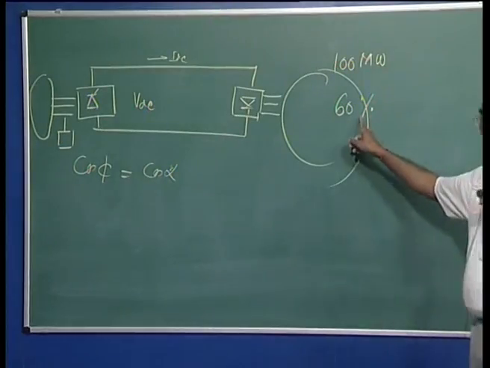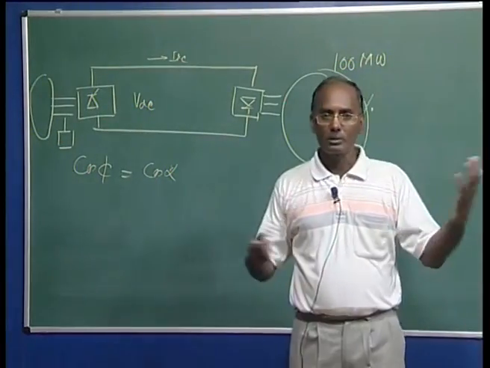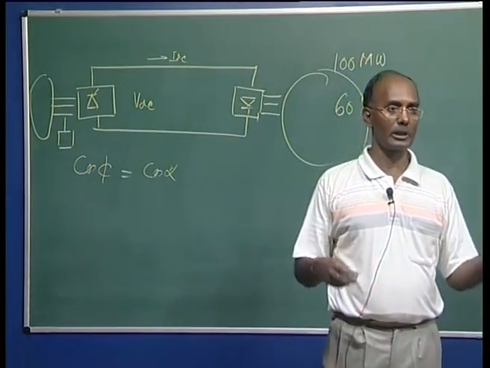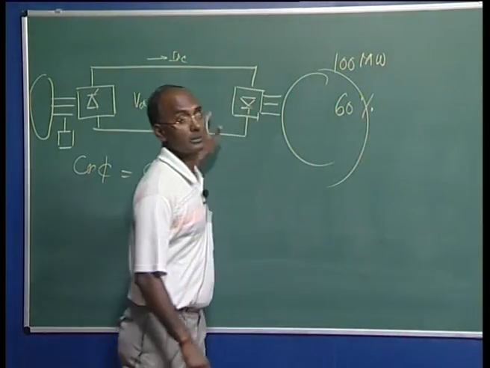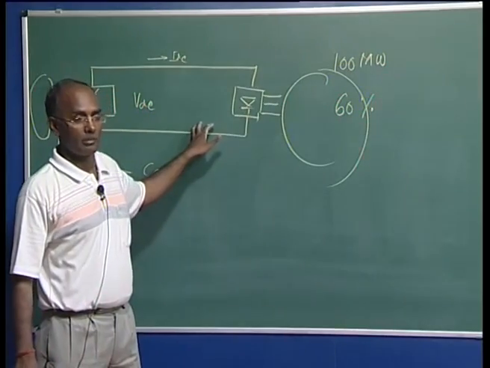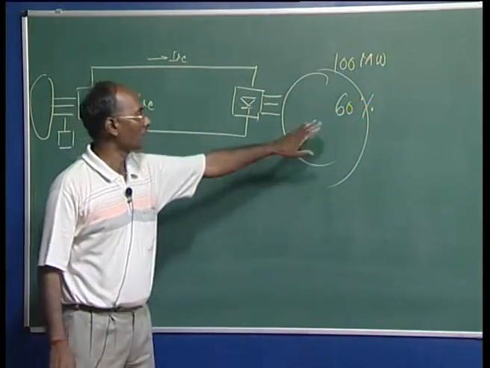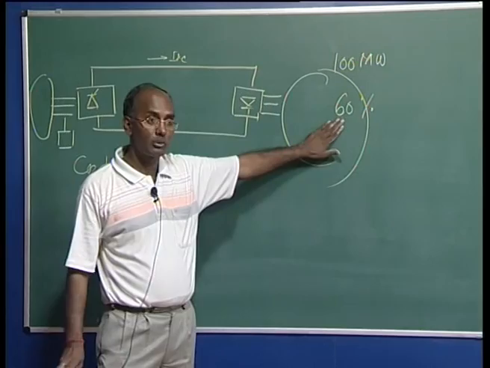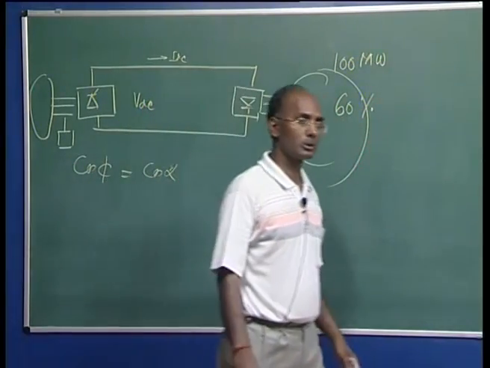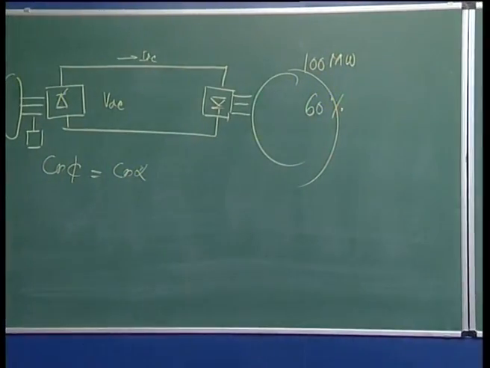Now with the help of pulse width modulated schemes, with GTOs and IGBTs, that value can be reduced. But still the IGBTs are not available in high voltage ratings, so you cannot go for a high rating of this transmission system. But in the future it may be possible, and that reactive power requirement can be reduced, and thereby we can save a huge amount of power and cost of the devices.